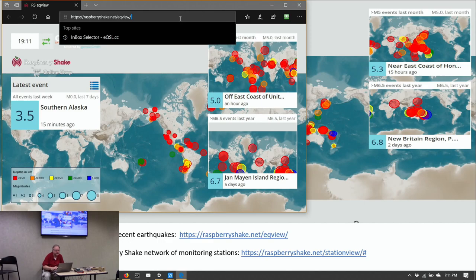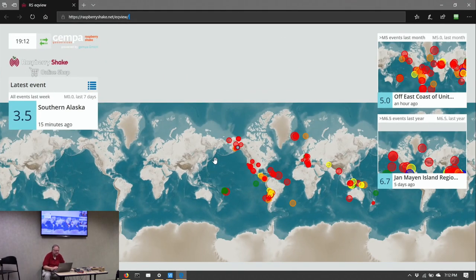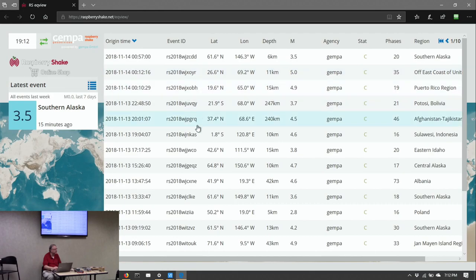Let's see if I can expand this for you a little bit. These low contrast screens. There we go. And that is real time. So this is current over here. And what you can do then is drill into a particular event over here, and it shows you all the different stations that have picked it up. And you get alerts whether or not they take your data. You upload the data, and it's put into a database. And sometimes you can contribute, if they're using that same analysis about the waterfall, but much more sophisticated. Say, hey, you just detected an earthquake. That's pretty cool. Probably be useful for tsunamis and stuff.